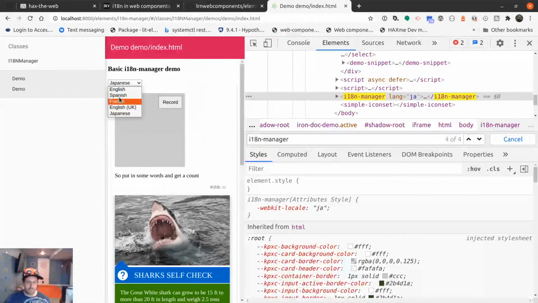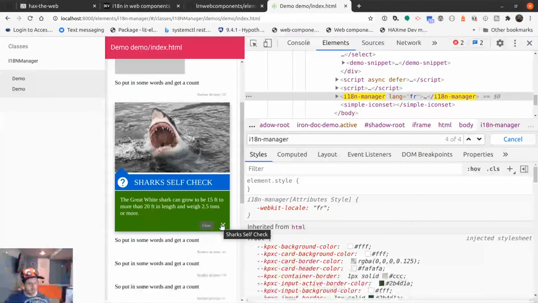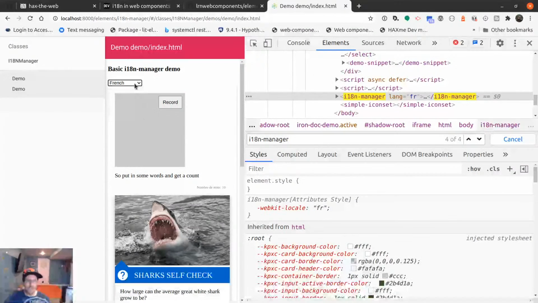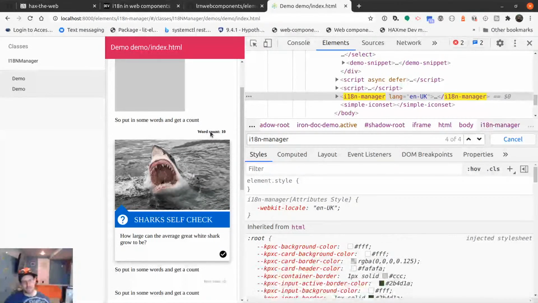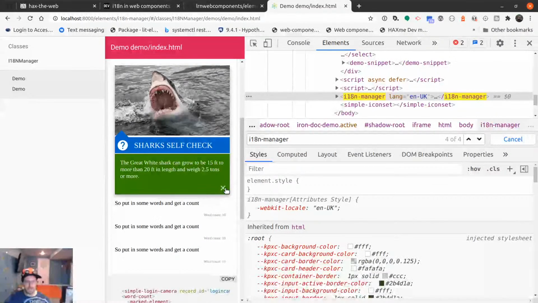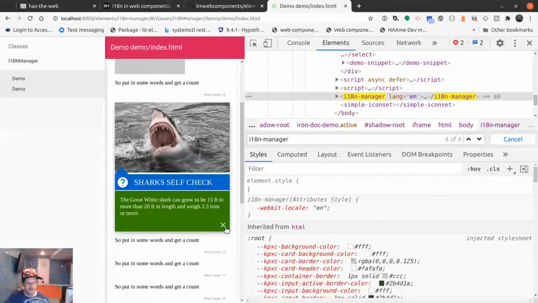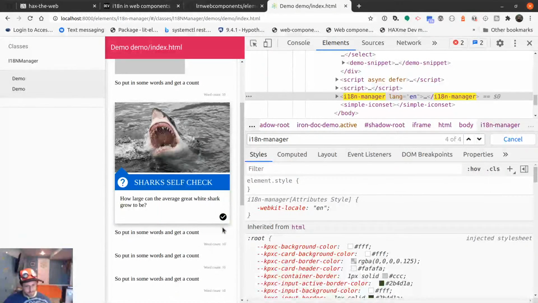So if I go to Spanish, we'll see this one translates. Go to French, this one doesn't translate, and this does. And this one I don't believe will. Yep, so that's back to English. And then also the ability to go to a variation or dialect of a language. So this says word count, and this says reveal truth, and this says exit. Not that those are required ways you would say that in the UK. It's mostly for demonstration here. And you can see now it goes back to close.